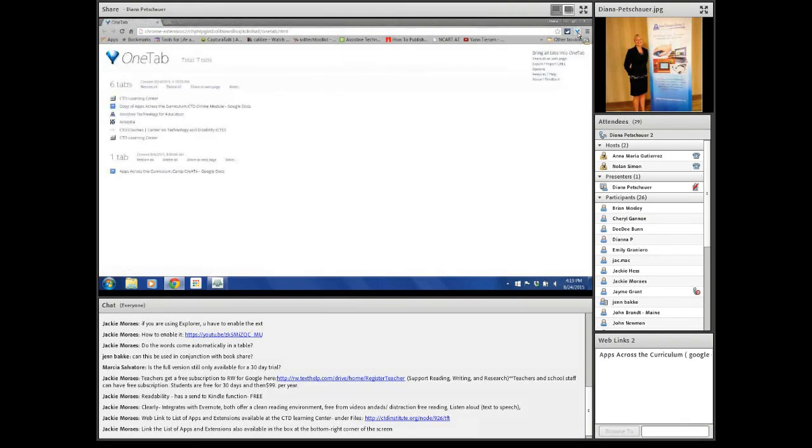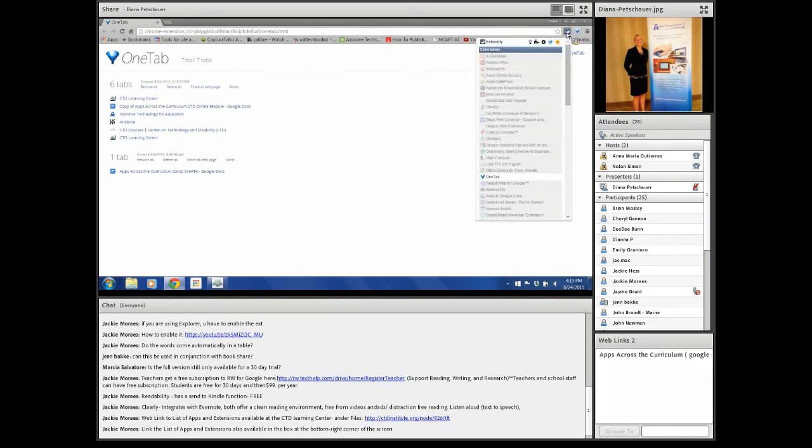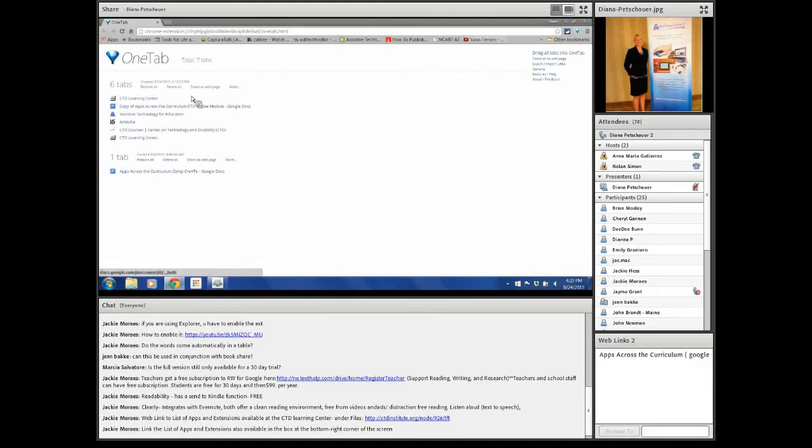So again, if you click on OneTab, what this does is you see it takes all those tabs and literally puts them into one. And your list is still there. And you can save it. And this also saves speed, because the more tabs you have open, the slower it goes. So OneTab, Session Buddy, both excellent to have, both free and great to use. I'm actually probably going to keep one tab open and use it throughout the rest of the session. Maybe we'll see if it helps to keep some of the glitches from happening.